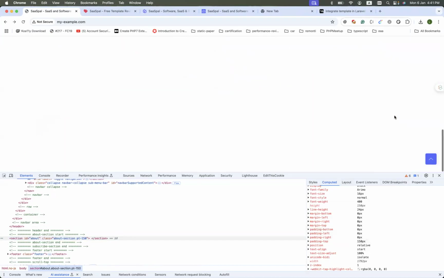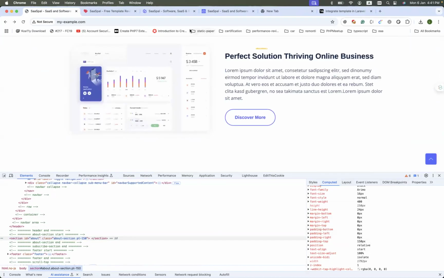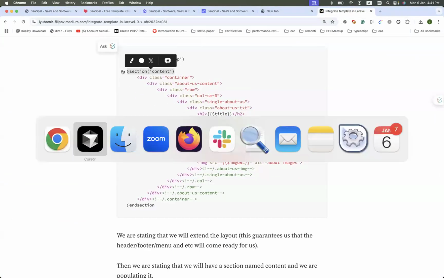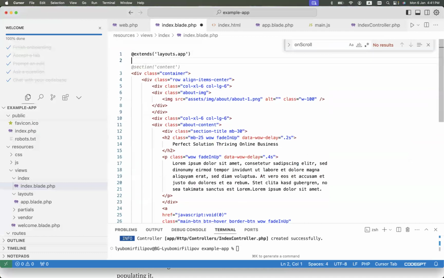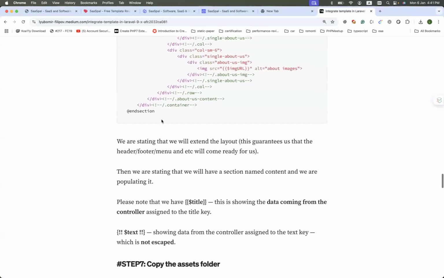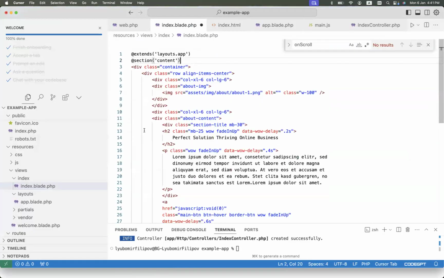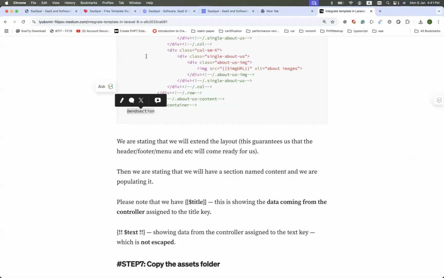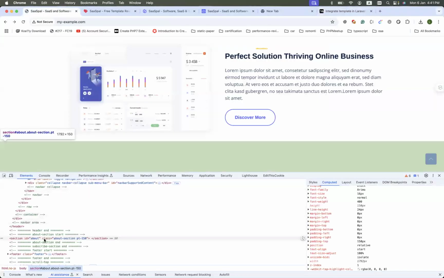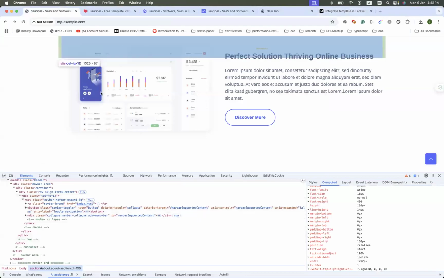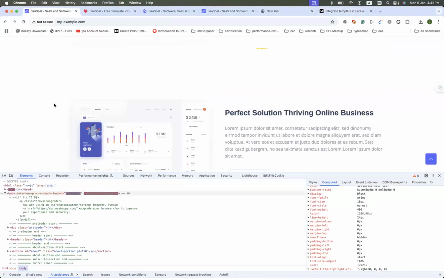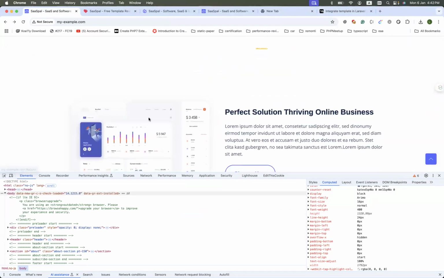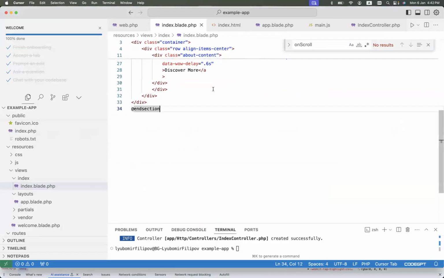So in order for you to use the templates correctly, you need to use this definition, which says, please extend the layouts. This is the section of content, and this is where this section ends. By doing that, the markup will be correct, because now what happens is if you check the code, you will see that we have the about section, but the actual HTML is mixed. If I click refresh now, we will have our menu, and everything is displayed in the correct place.